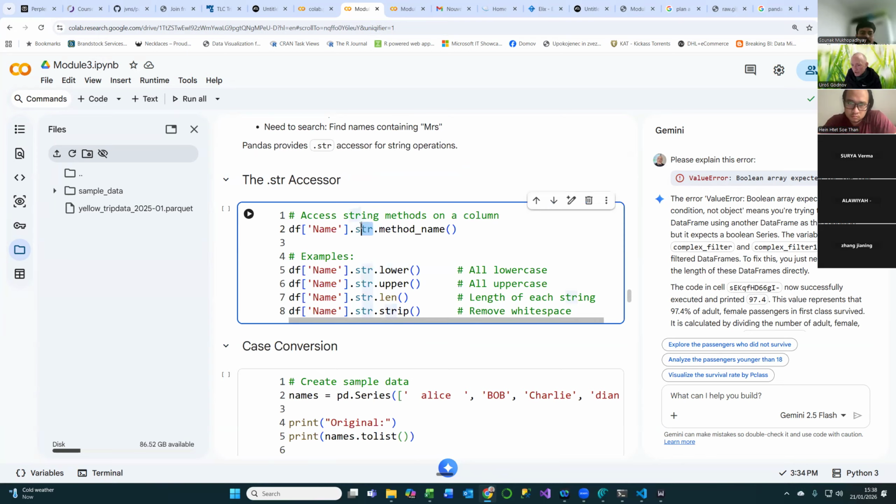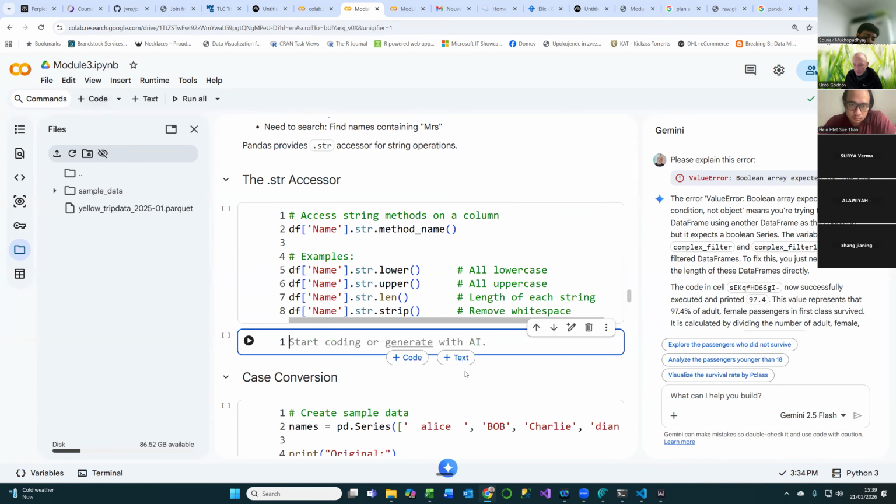As I mentioned, you start with the .str and then you specify the method: lower, upper, the length of the string, or if you use split, the number of elements, and strip, which removes white spaces.